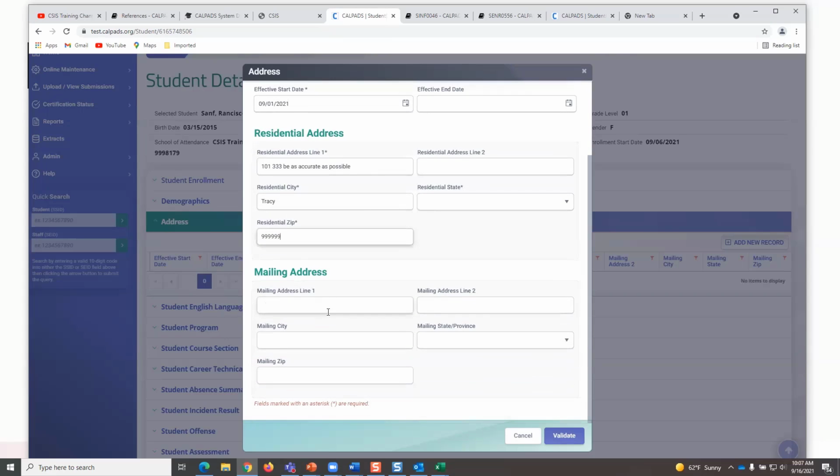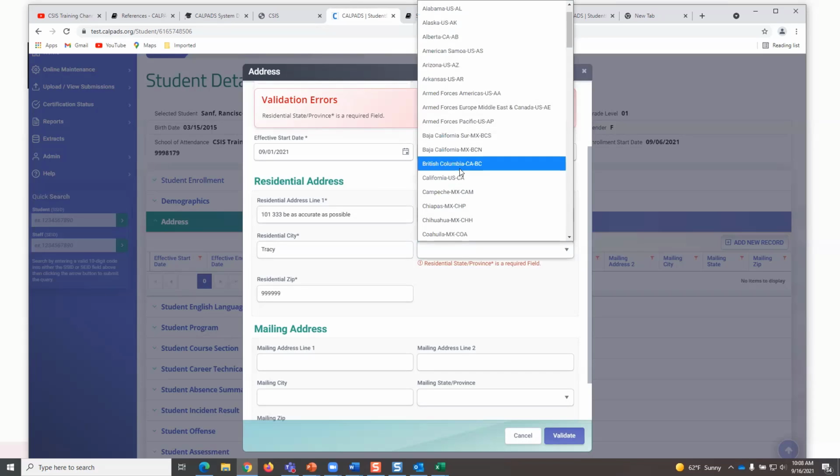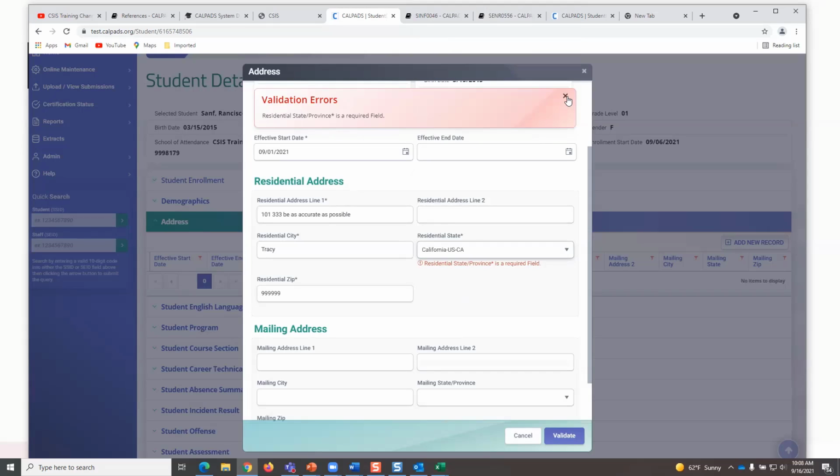Now, if the mailing address is different from the residential address, you can populate the mailing address. It does not have to be populated. Like most other forms that you populate, this is optional. If it's different, you populate it. If you do populate one field, you do have to complete the city and the zip. But if you leave it blank, it will validate and be fine, assuming the rest of your information is correct. And so I didn't populate the state. Okay. Let's try again.